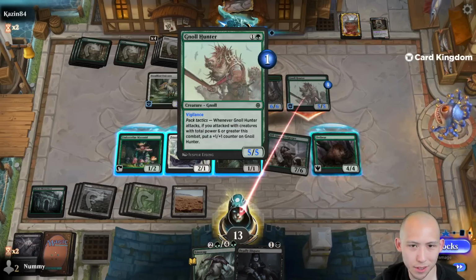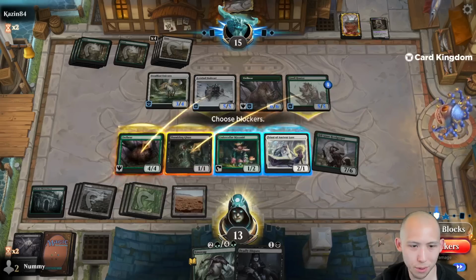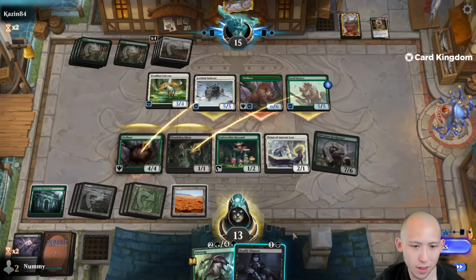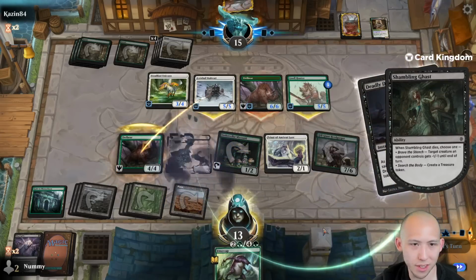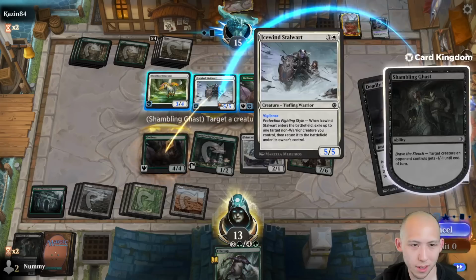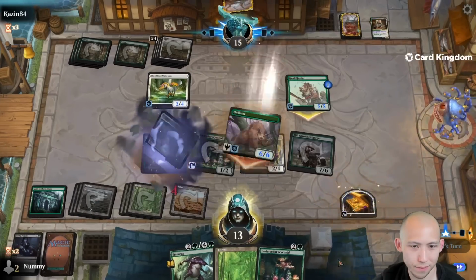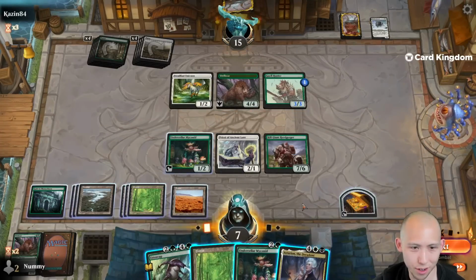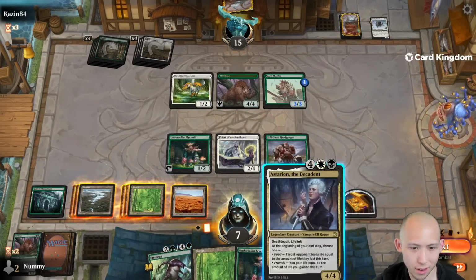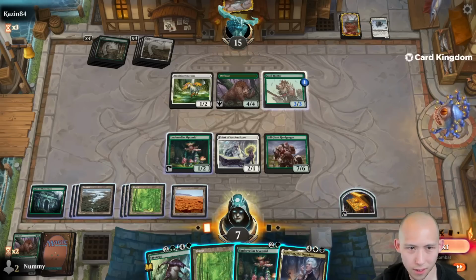So this one only turns into a 5/5. Okay, so we can go like this. Chump. And then stack the Ghast to give the Stalwart -1/-1. All right, we're learning. We're learning. That's a good draw. That's a really good draw. Okay.